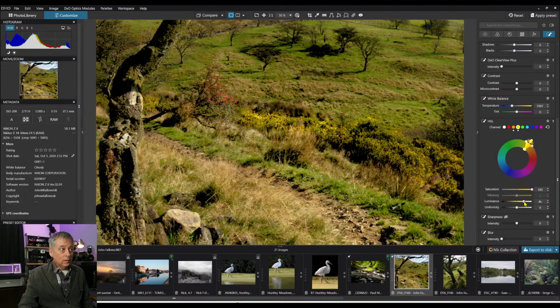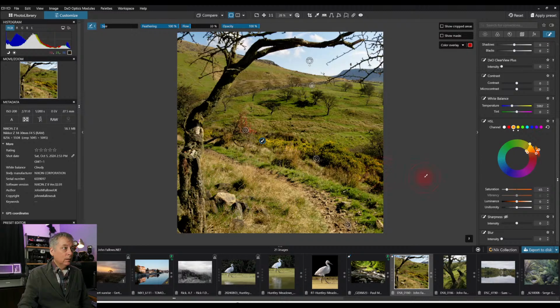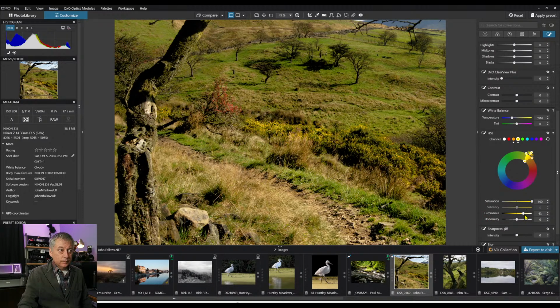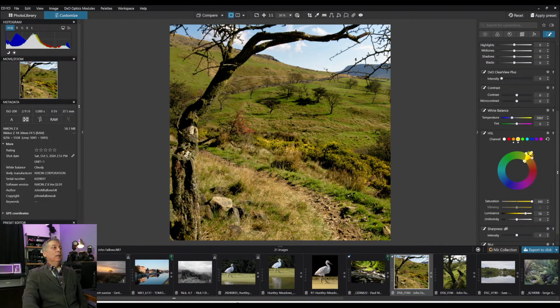Yeah, that's about right. Definitely pull some of that orange reddish back. Need a little more in here. Okay. All right. I think I'll call it there.